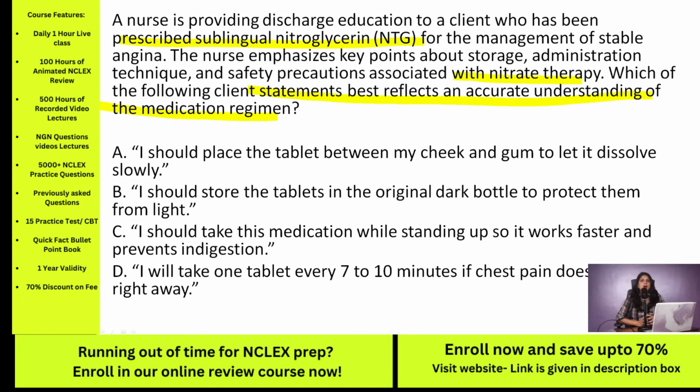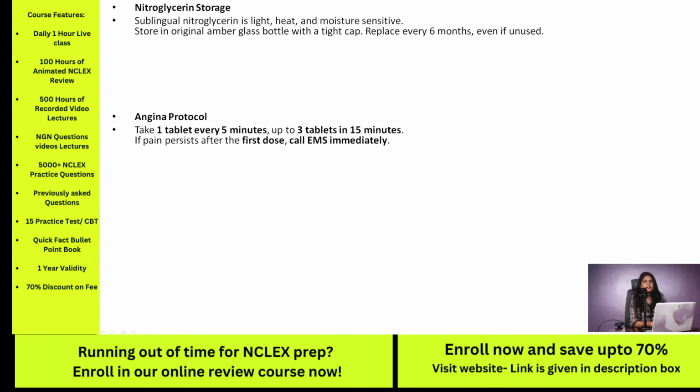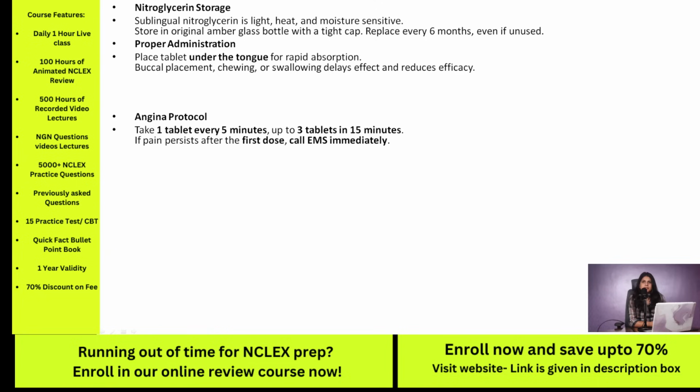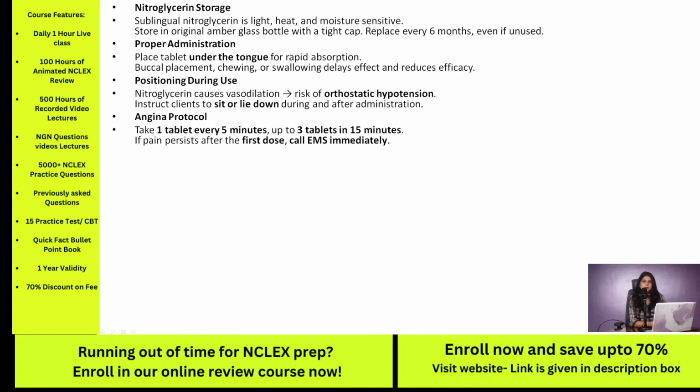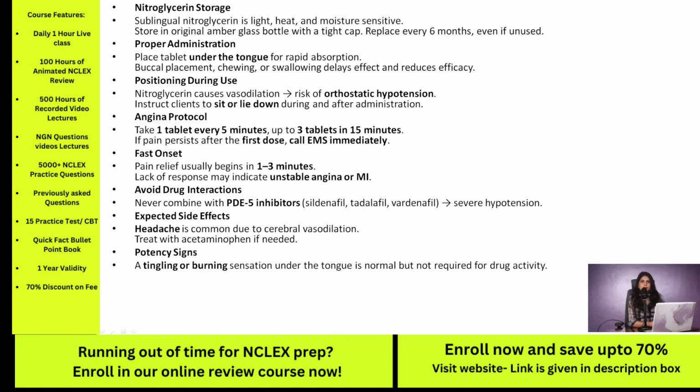The correct answer is Option B. I should store the tablets in the original dark bottle to protect them from light. Sublingual nitroglycerin is highly sensitive to light, heat, and moisture, which can significantly reduce its potency. Storing the tablets in their original amber-colored glass container with the cap tightly closed ensures chemical stability and therapeutic efficacy. Clients should also be educated to replace the bottle every 6 months, even if unused, to avoid diminished drug activity during a cardiac event.